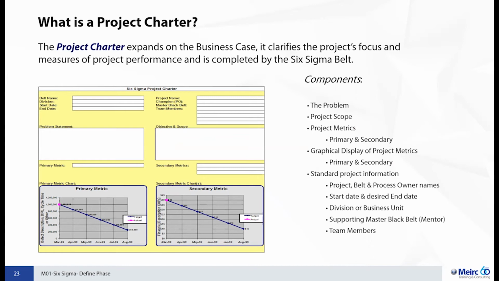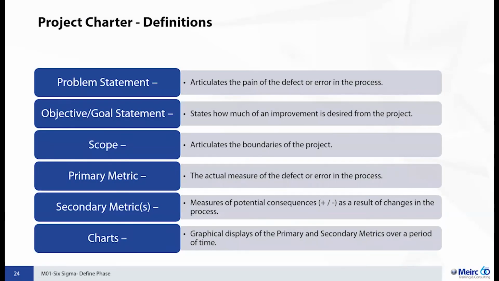And this project charter becomes the document that we need to submit, or present maybe to a steering committee or to our management, so we can get the approval to assign people and to assign budgets to this project. So the problem statement usually describes the pain, the defect, the error. Why do we have this project in place? The goal will actually link to the problem statement. What are we seeking to do? What is our current baseline?